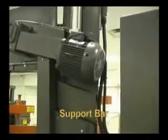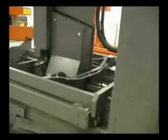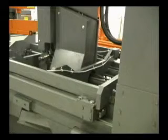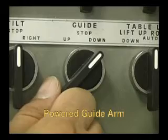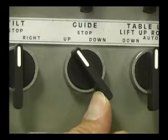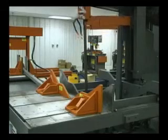The heavily reinforced arm carriage combines smooth and accurate arm mitering capabilities for a stable cutting platform necessary for cutting both structural materials and more difficult alloys. The powered, movable guide arm provides optimum blade support as material size changes, quickly adjusting the blade guides that hold the blade securely, providing straighter cuts and longer blade life.